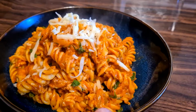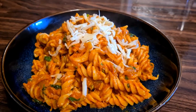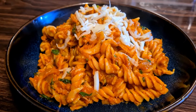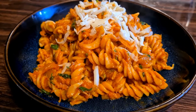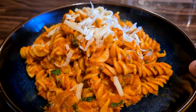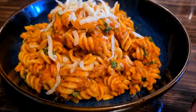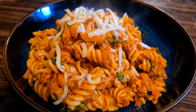As you can see in front of you, I made some pasta, and it's not the normal pasta I would make nowadays. It's a tuna pasta, which I made the very first time when I started cooking and had no idea, but this seemed to be our favorite back then, so I thought I'll make it again today as my sisters will be coming over tonight. So yeah, stay tuned and watch how I actually mixed it all in together.